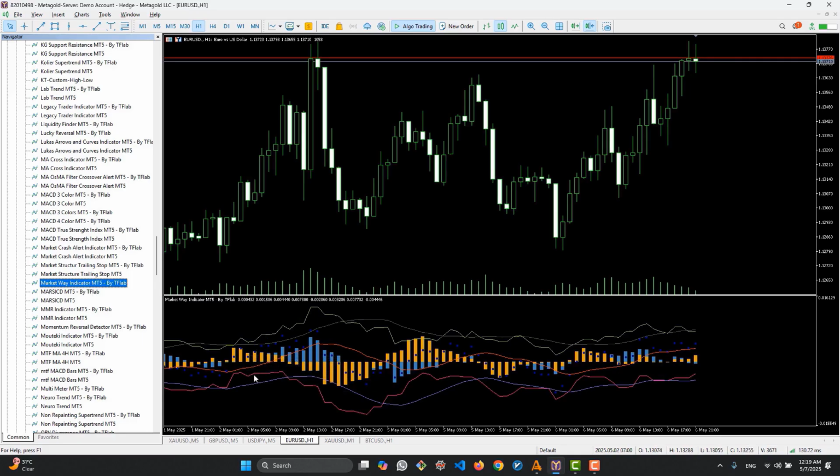Next, we have two lines, one green and one pink. The green line represents the times when the candles are bullish, meaning their close is higher than their open. Over a certain period, it calculates the sum of this difference for the bullish candles, and this line shows the total of that difference. Similarly, for bearish candles, over the period specified in the input, it considers the sum of this difference, which is represented by the pink line.